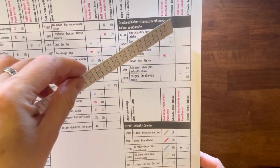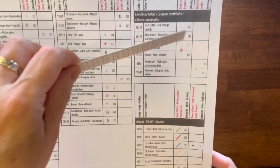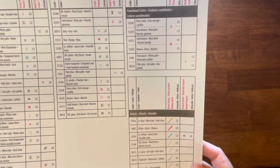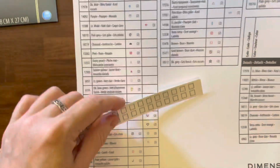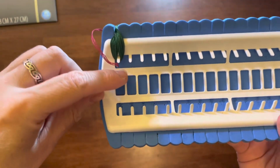I'm just going to have the symbol there. So if I have a needle that has that blended color already on it, I can just park that. But I'm not going to put the actual threads there. These threads are out of here. There's a bit of plastic that's visible right here.